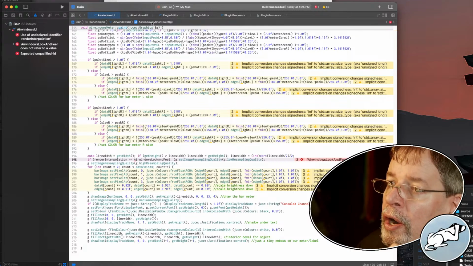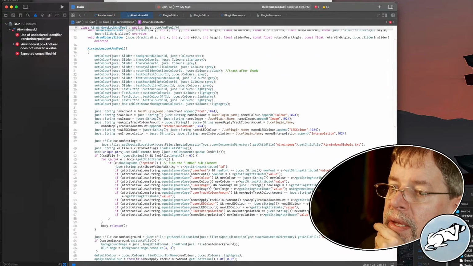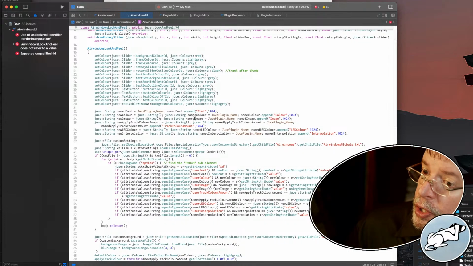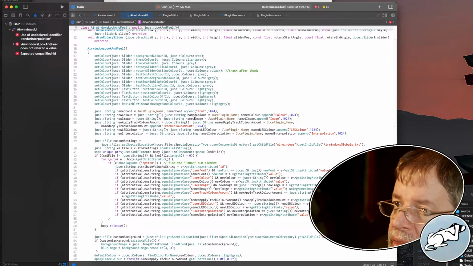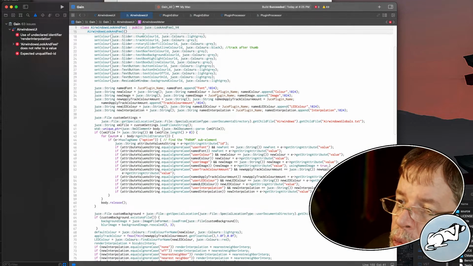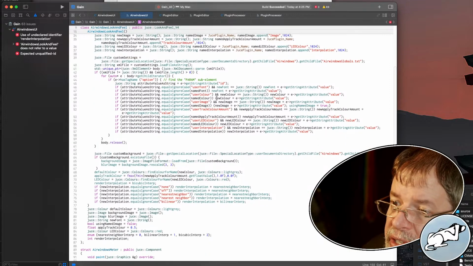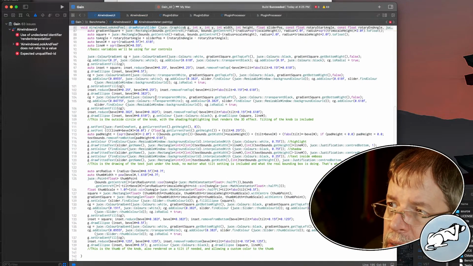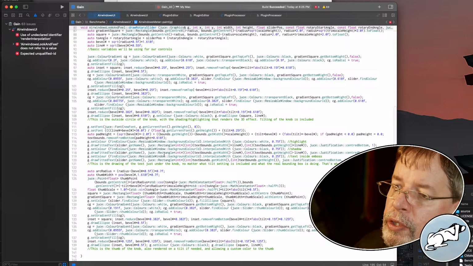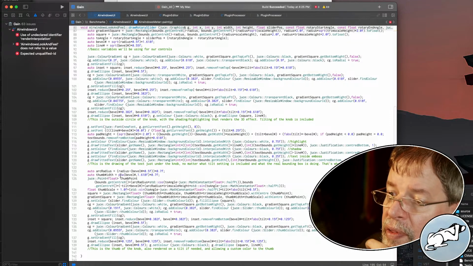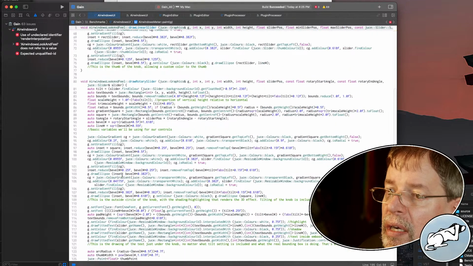I'm trying to get it so the autocomplete will do what I want. What's happening is I'm trying to refer to a member of one class from inside another one. This is probably where madness lies. We'll see. Because we can certainly define some of these things, and some of this stuff actually gets used, like Juice resizable window, and so on and so forth. Some of this stuff gets brought in.